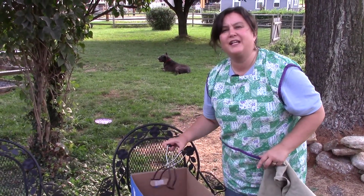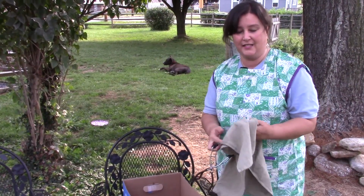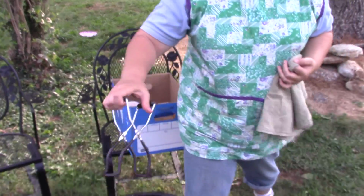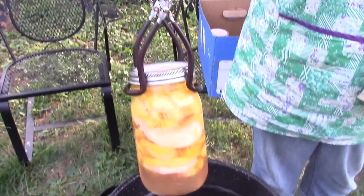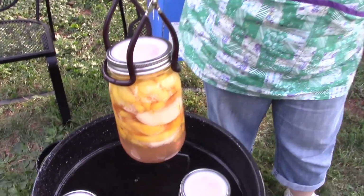I should rephrase that. It shouldn't say as tight as you can get it. You're going to tighten it so it's hand tight. You don't want to over tighten it. Now some of these you'll notice there's space at the bottom, and that's quite all right because once this cools down and seals, the fruit will settle to the bottom of the jar.